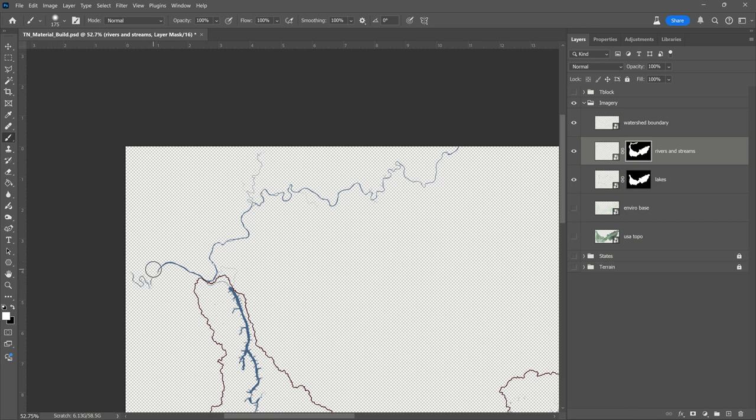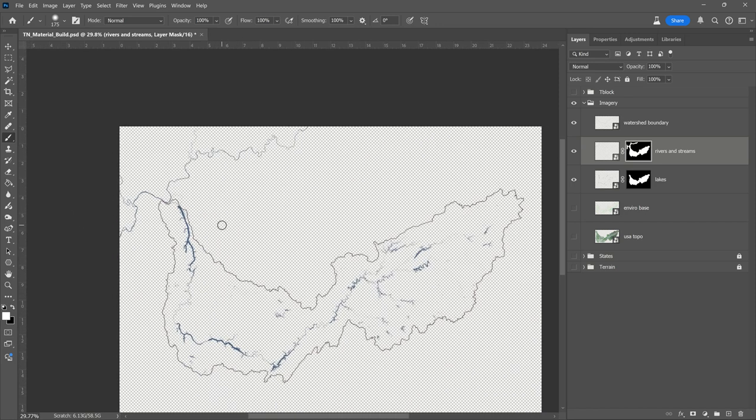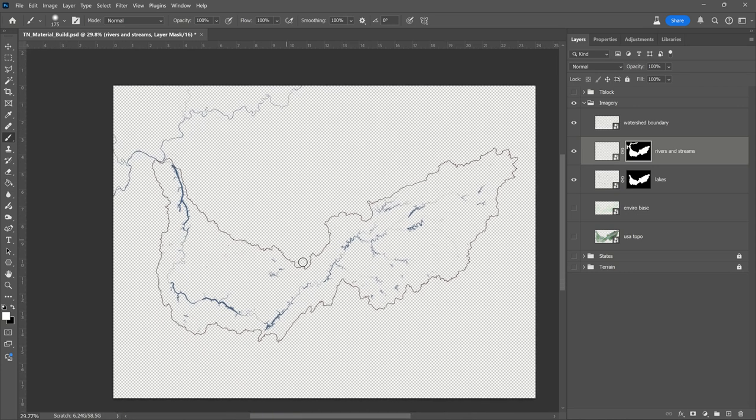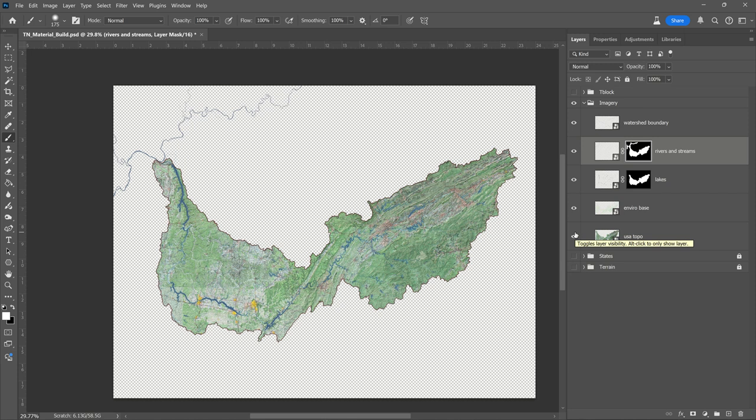Okay, I'm actually going to turn the states off. See, so this is where the water is exiting my watershed. It's feeding this Ohio River. Okay, and it's really gonna shine in 3D, especially with this guy, because the water is going north at this point, and we can prove that in 3D. Okay, so again, remember, we're creating one material here, and it's going to include all of our imagery. Okay, so that's looking pretty good. And it's going to include our title block.